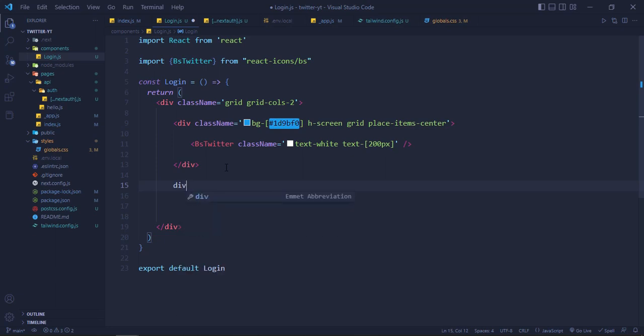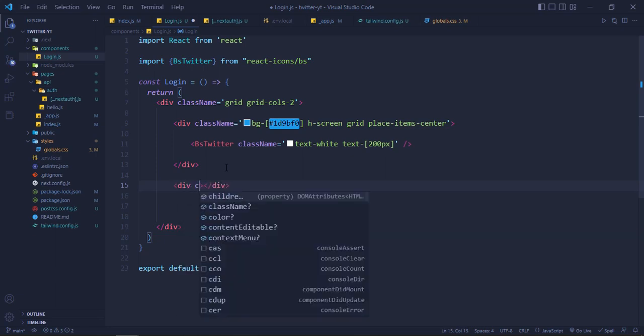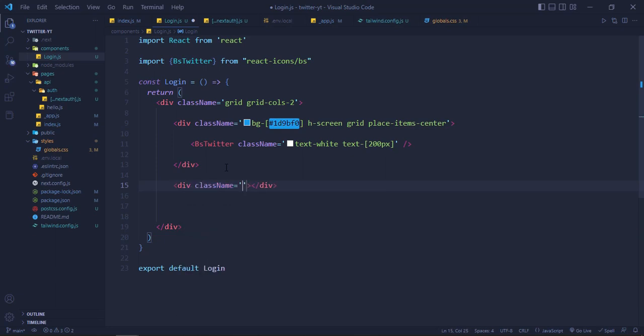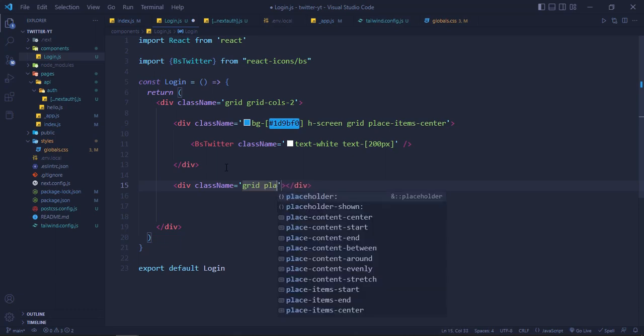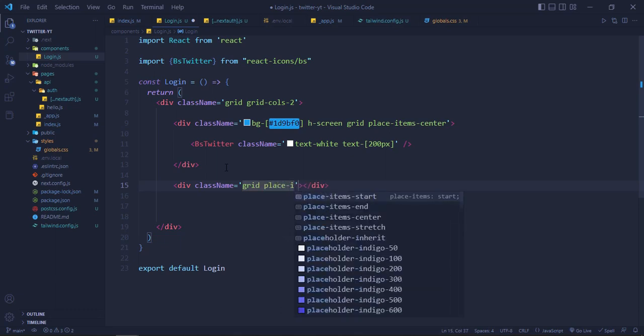Take another div with class name grid, place item center.